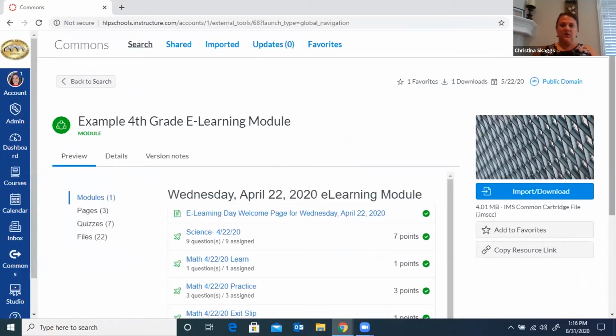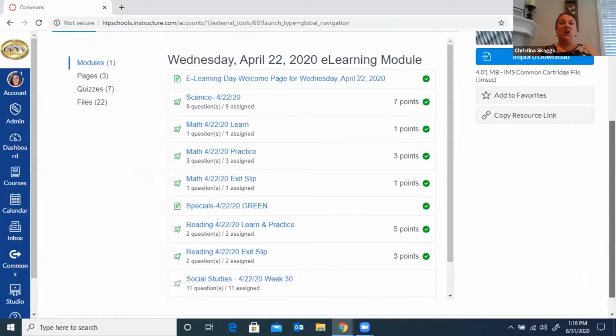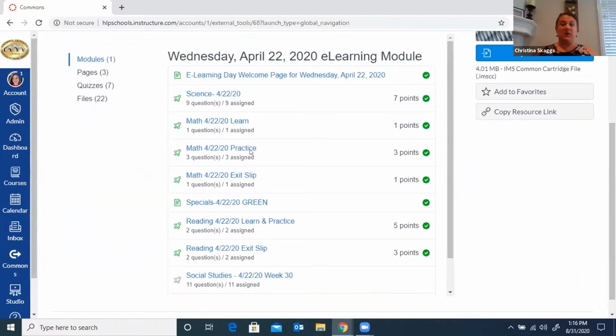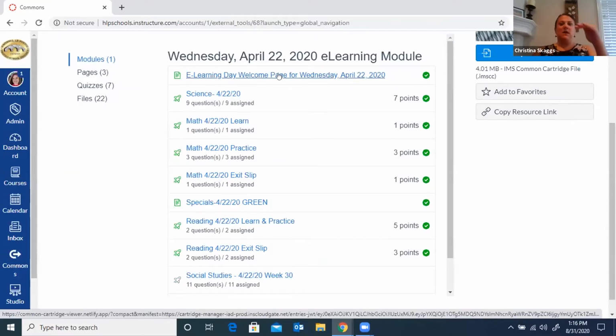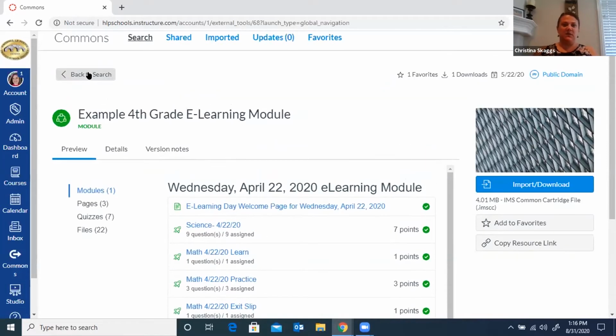And so this one is actually organized by day. Okay, and there are a lot of things once you get up into the upper grades with science and math, and special things that you want them to complete, social studies. So this is a really great way to organize everything so that the students can see it during that whole day. So that's organized by day, and you would have to create a new module for each day if you're going to be doing something like this.